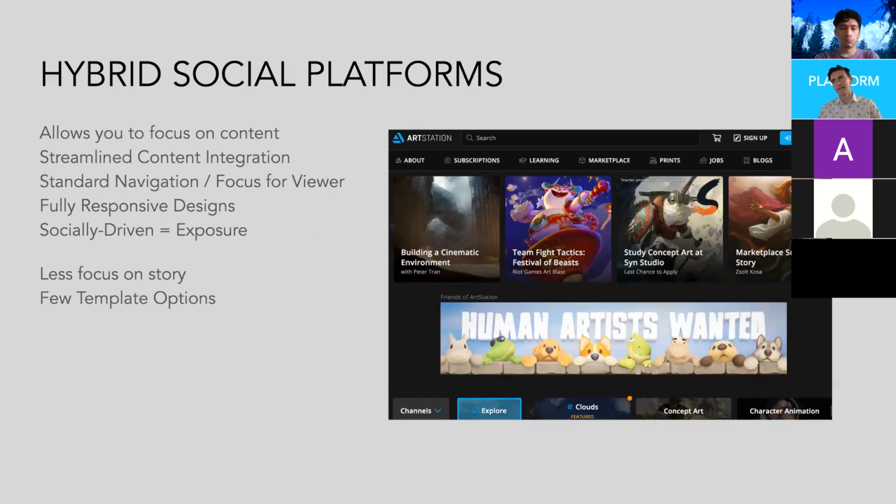The drawback with that is that you're not really able to craft your story. You're not really able to decide how to present your work because you don't have control over that. So there's a standard way of viewing work with these platforms, and there's a community of people that know how to navigate the platforms.